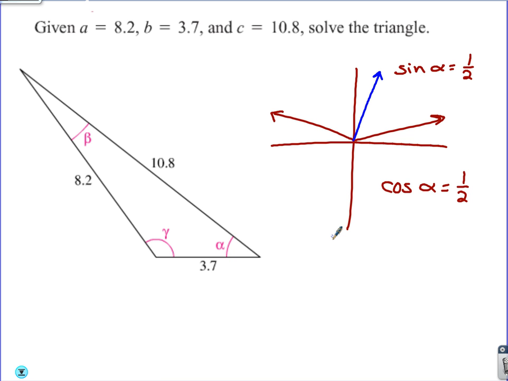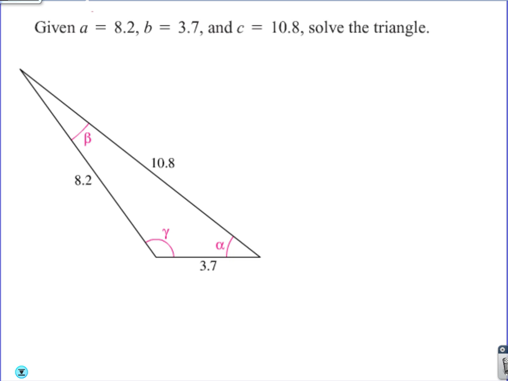Well, is there not another angle over here that would be 60 degrees as well? No. What's the cosine of this angle? Negative 1/2. So if you got a positive cosine, you're in the first quadrant. If you got a negative cosine, you're in the second quadrant. What about the third and fourth quadrant? You're not dealing with a triangle if you're in the third and fourth quadrants. So you can tell pretty much whether your angle is going to be acute or obtuse by looking at its cosine. So here we go, back to this problem now.